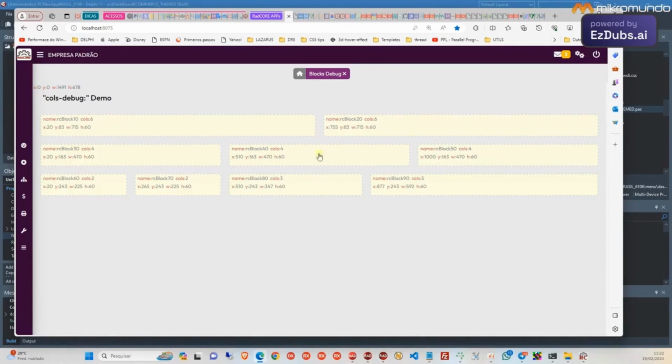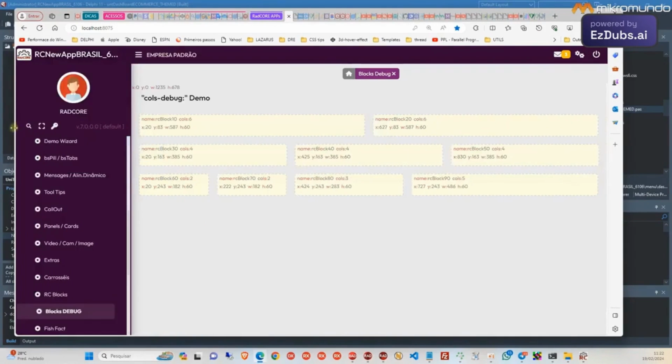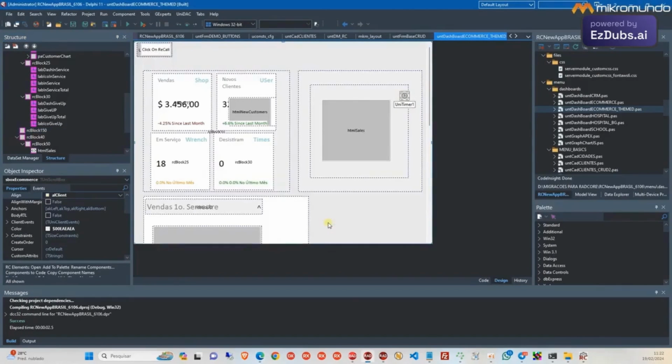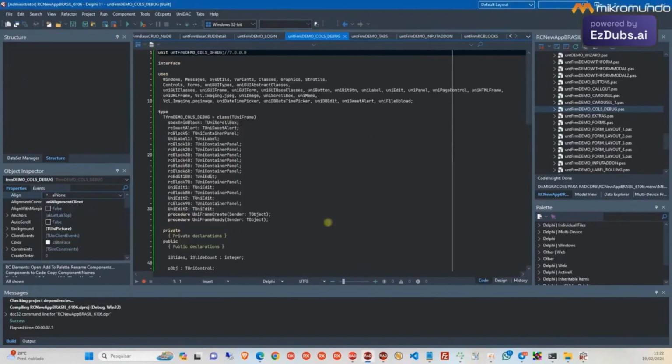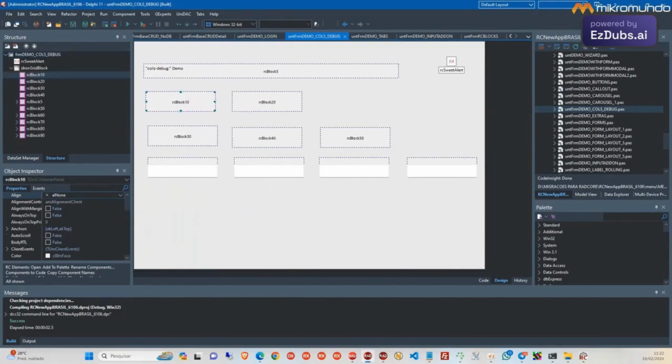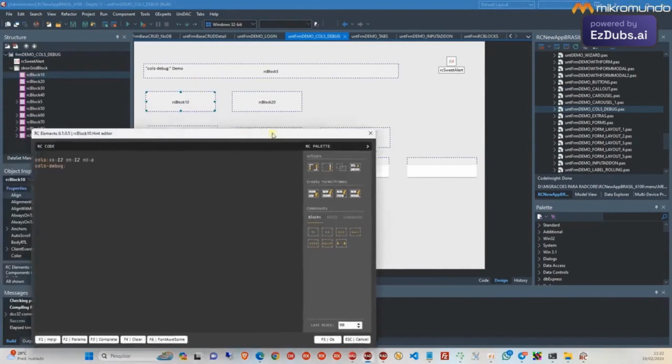Okay, there are some blocks on the screen here, and they are full of information. So what is this information? Let's open the form with all the blocks that I'm using. All these blocks will have information. So I have information to work with here with 6 columns, and here's my calls debug parameter.